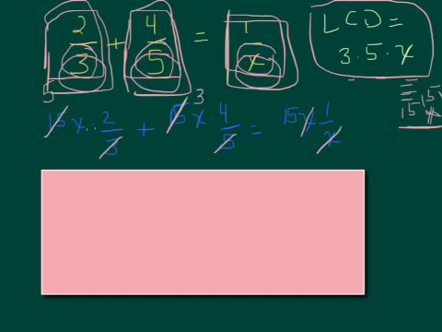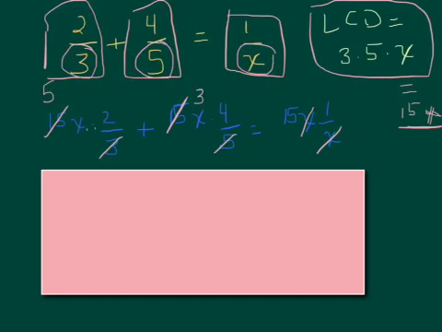Okay, so we've multiplied here. We've got 2/3 and we're multiplying it by 15x. So that 3 in the denominator goes into our 15 there, and we have 5 left. So we've got 5x left here. And at 4/5, that 5 in the denominator goes into that 15, leaving us with 3x. And on the other side of our equation, when we multiply 1 over x by 15x, the x's cancel out, leaving us with 15.